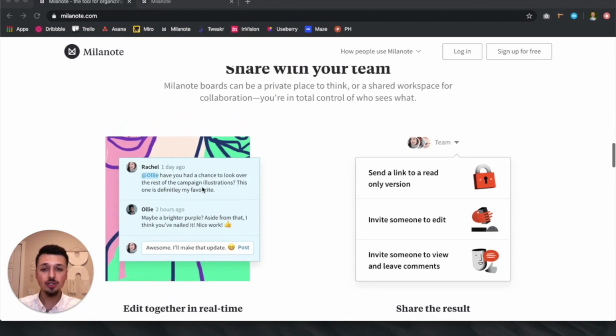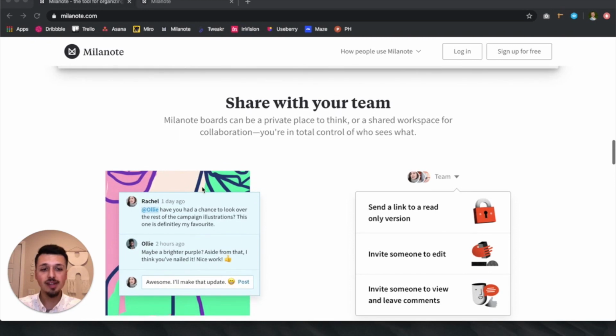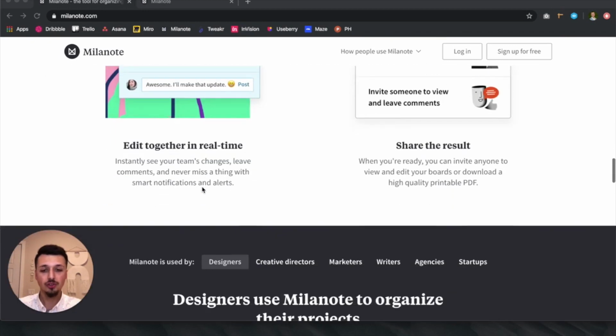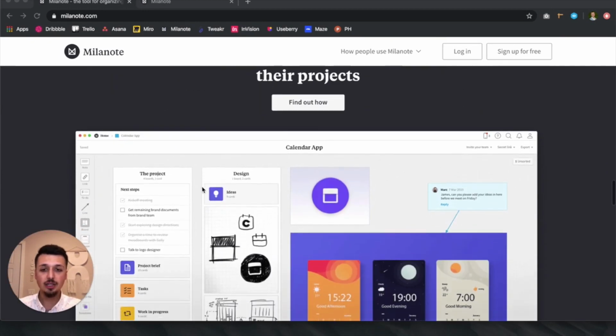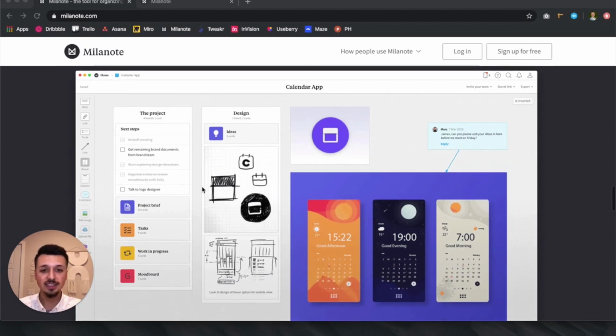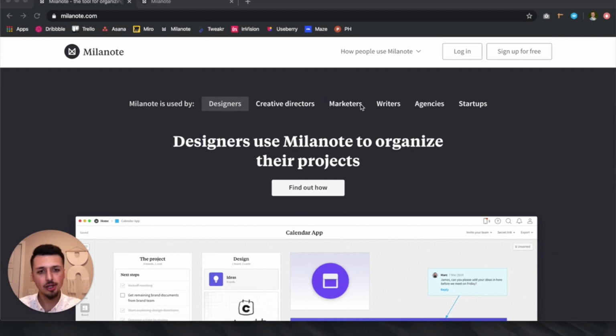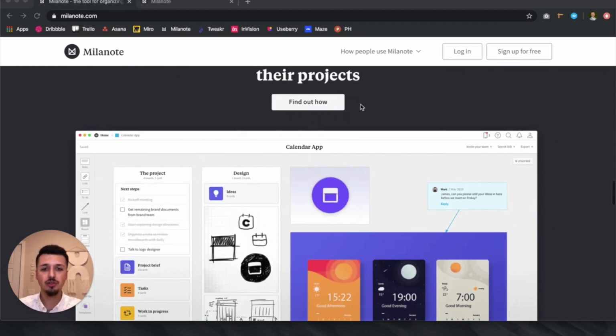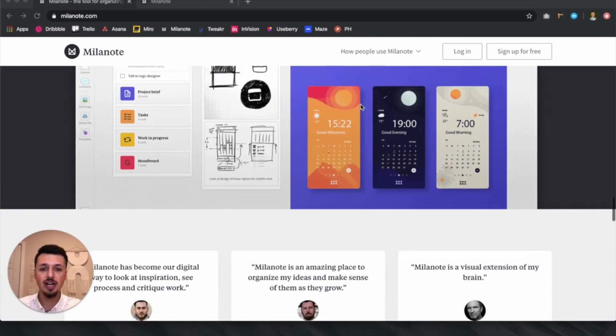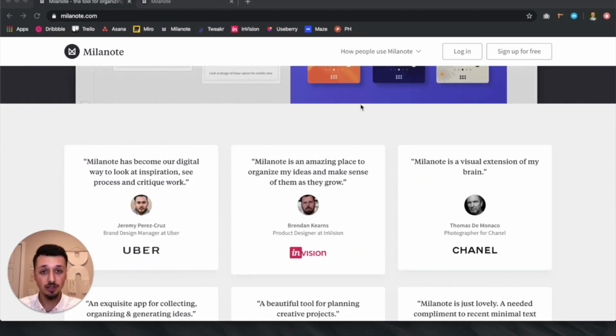But it's a great tool whether you work in a team environment or just work on your own. They do a great job at covering different cases that you might be able to use this for. Depending on your role, you might be a marketer, a writer, or a designer. The odds are you're probably a designer if you're on this channel, but they give you a lot of ideas for how you might be able to use it. On top of that, they also give you templates so you have something to get started, which we're going to take a look at here in a minute.